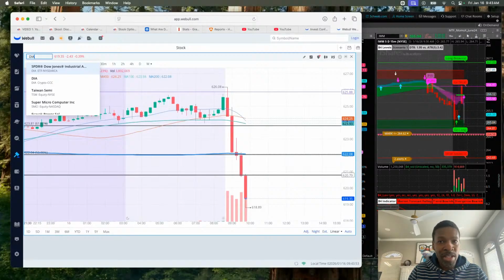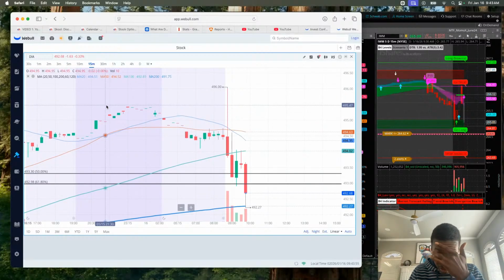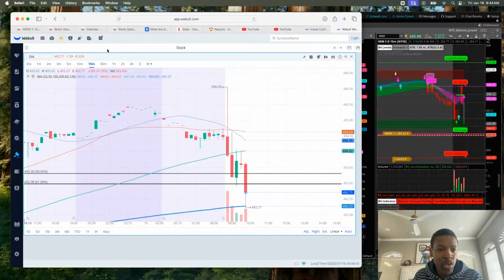DIA, I'm just assuming that DIA is dropping. Yep. So whenever you have SPY, QQQ, remember that's the top tech companies. SPY is the top 500 US companies, and DIA is the Dow Jones. When all those are moving in the same direction, you have beautiful movement in the market. So just wanted to be mindful of that.